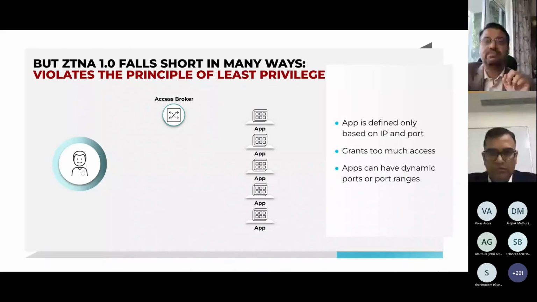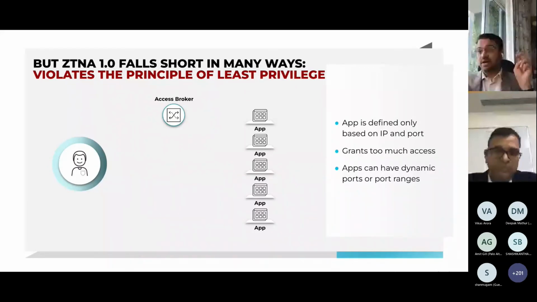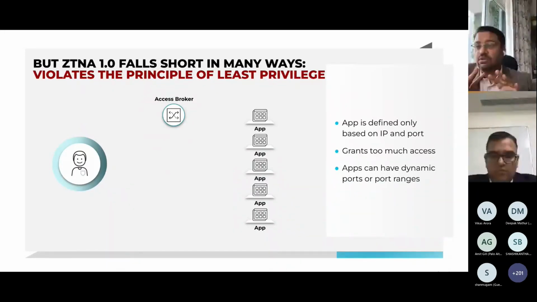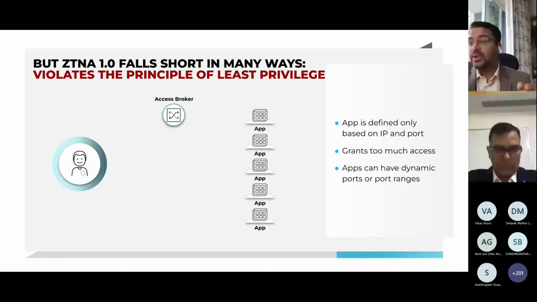This is, I would say, an oxymoronic statement, that the very thing these solutions were supposed to do, which is zero trust. When you hear zero trust, it implies that nothing is inherently trusted, right? The intent is to ensure least privilege by connecting a user to an application and nothing else. In fact, all vendors offering these solutions in the market today talk a pretty good game about this very principle, arguing that instead of giving broad network segment access, they are granting access to applications.